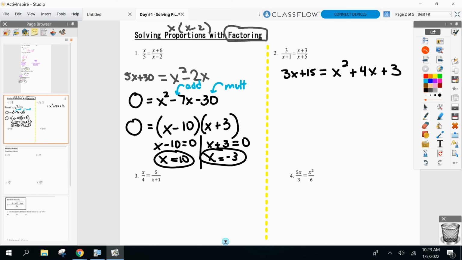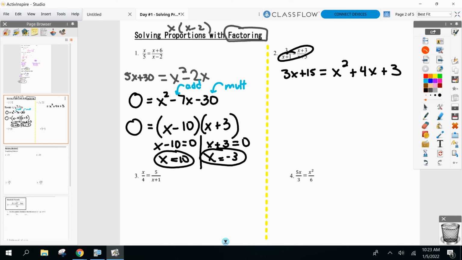All right. Let's talk here. I get 3x plus 15 on one side. Other side, for my double distribution side, right here, x plus 1 times x plus 3, I get x squared plus 4x plus 3. So that's what I end up getting on both sides. Get in here if you need help.